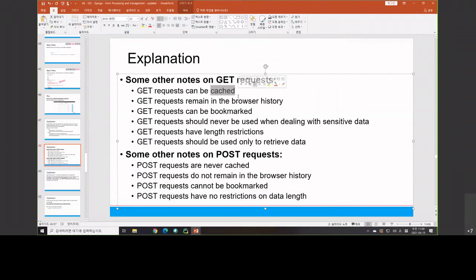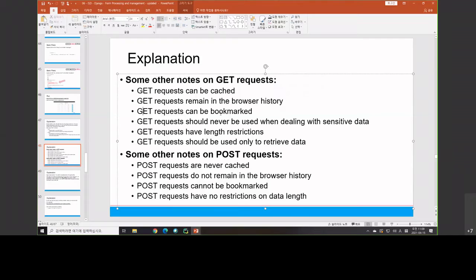They can store your information in their computer, and they know that if you are a repeating customer, then they can promote something to you. Okay. So the get method is good to do like the marketing and etc. And then the get request remain in the browser history. So whenever you do something with get, it will be saved in your browser history. So people will know how many times you access something.